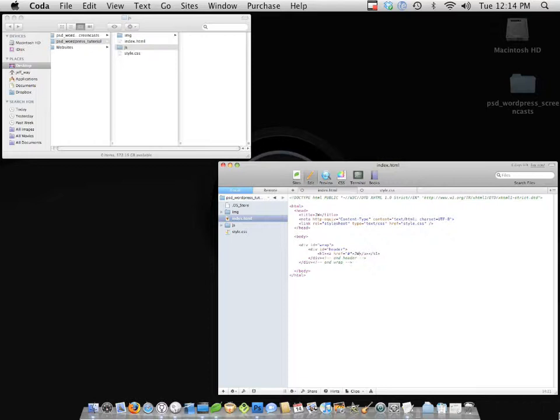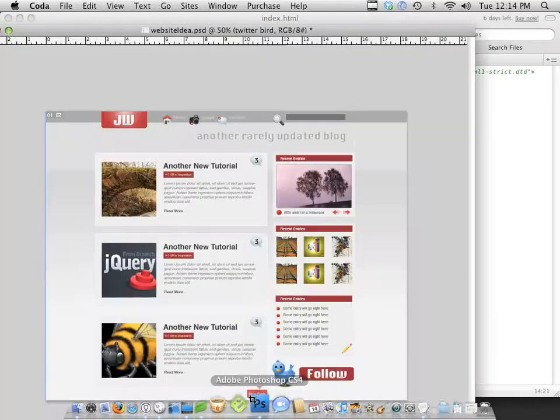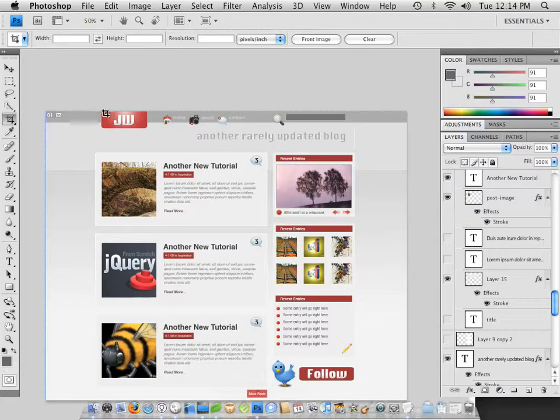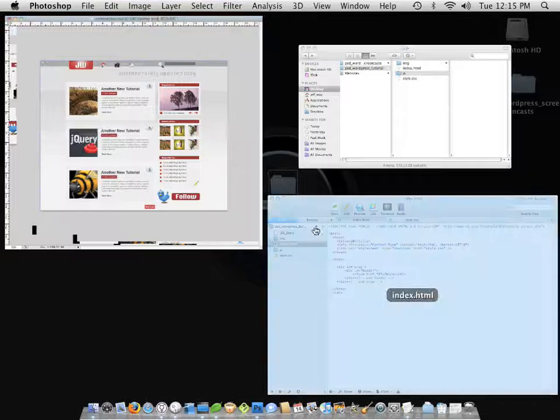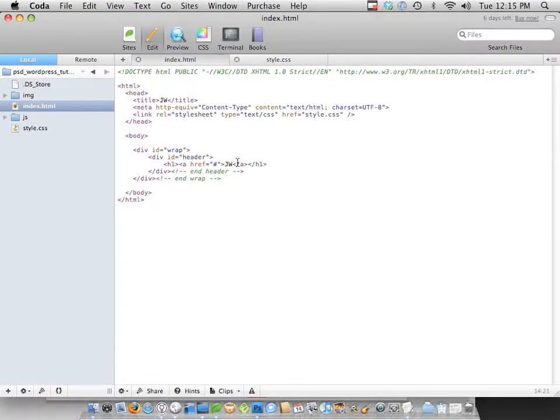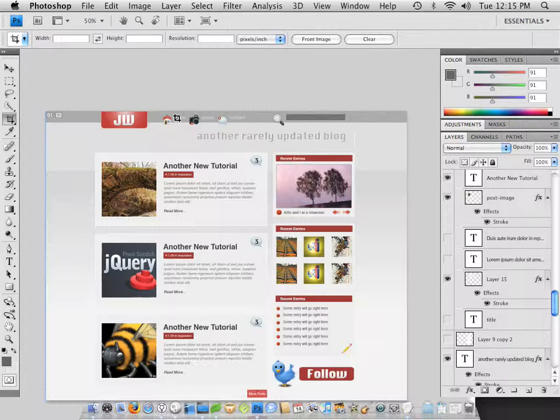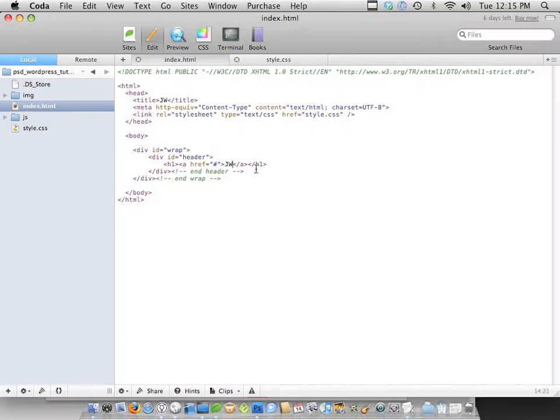Save it. Now you might be thinking, well, what about the image? This is an image. Well, we can set a specific width and height to that H1 tag, and then we can apply this image as a background. So don't worry about that right now. The next step is we need to create our navigation. So we need home, about, and contact. So within our header, let's create an unordered list. And within it, let's create a list item. And I'm going to give each one an ID.